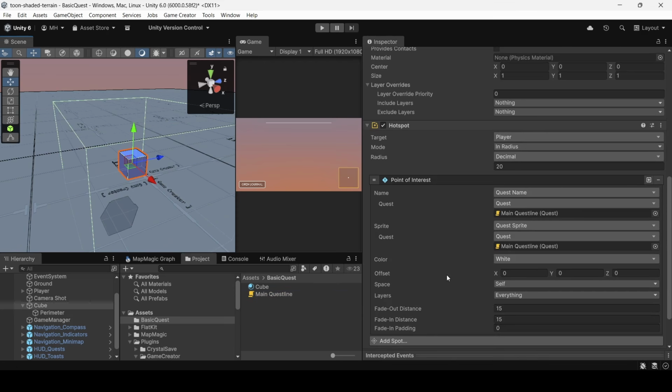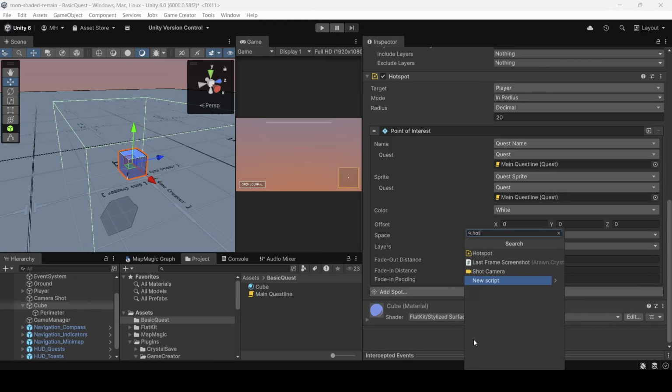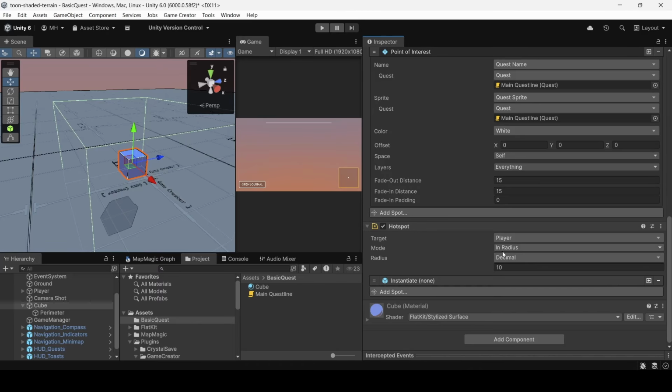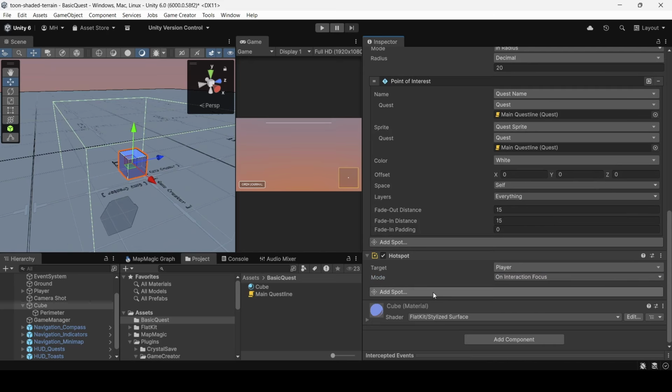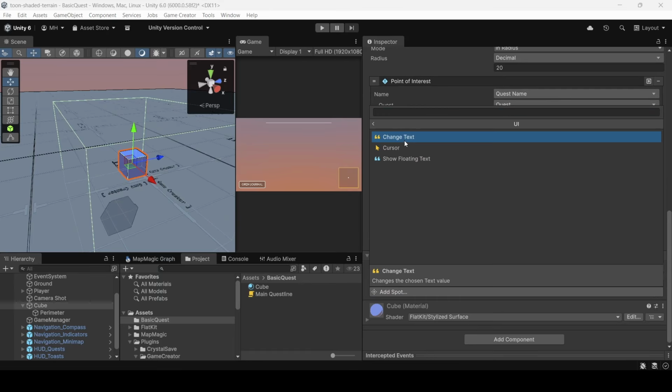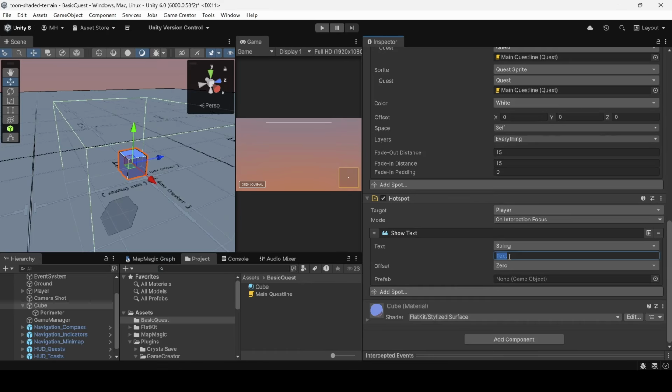For that one, we're going to add an extra hotspot to this. And then this one will be on interaction focus. And then we'll do show floating text, interact.